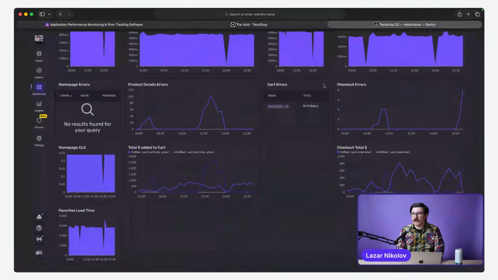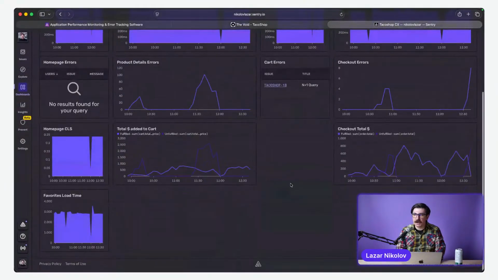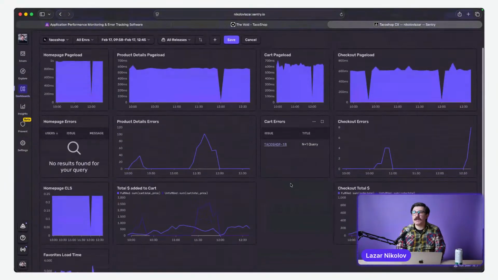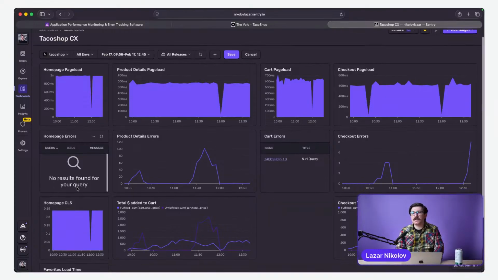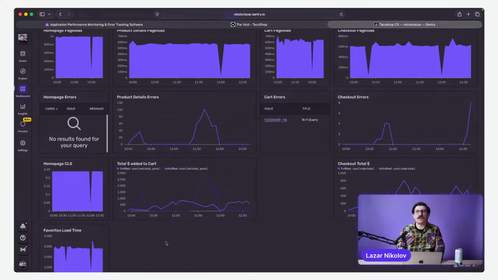Okay, so this is essentially the CX monitoring. It's basically a combination of using multiple data sources that Sentry captures for you, like all the SDKs capture for you, both automatically, because we saw that the page load was automatic and the errors are automatic or can be manual as well, and even some custom stuff like the total amount of dollars added to the cart, or how many dollars that users checked out, and that's a sum of them.